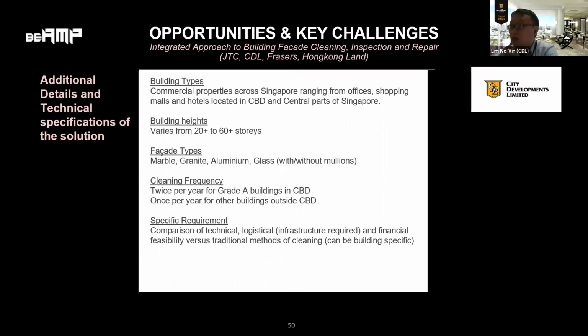If we can open up a couple of buildings within our portfolio, and there is a certain building where you think you can deploy a robot, we'll be happy to explore further. Yep. And the challenge statement owners are very much interested to learn from you, the innovator, which type of solution applies to a certain building type. Starsky, would you be able to add on any insights regarding this question?